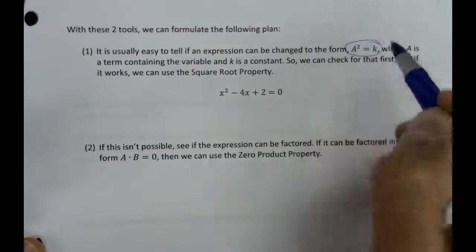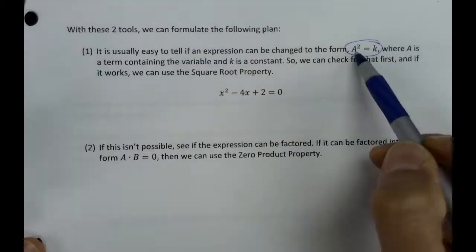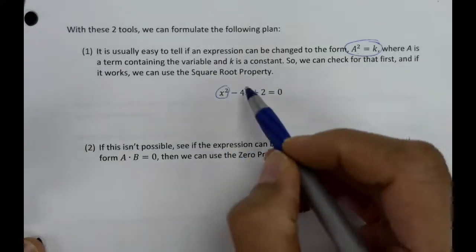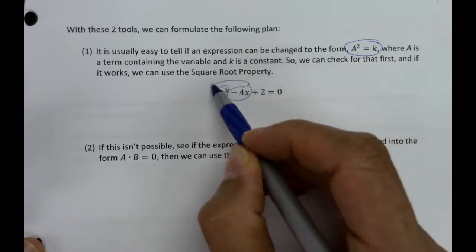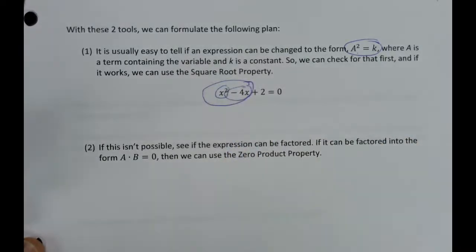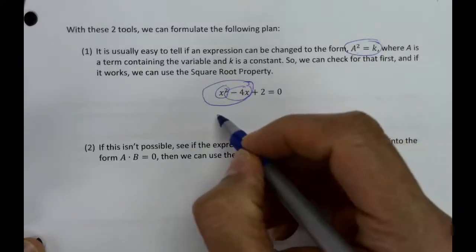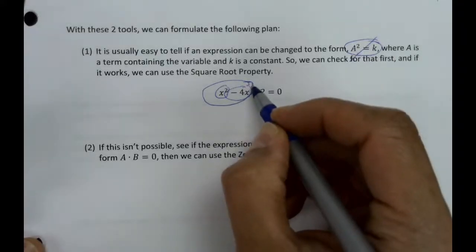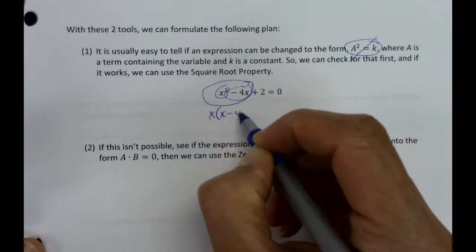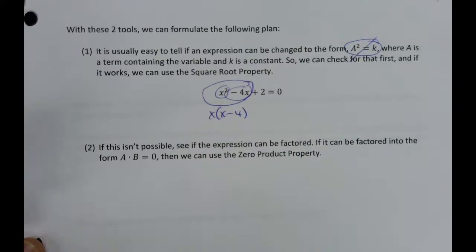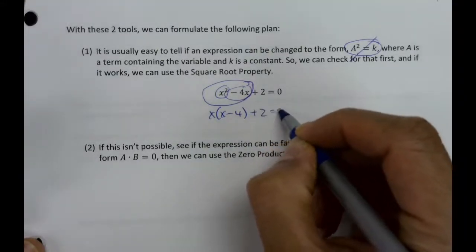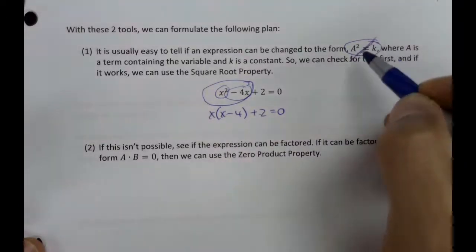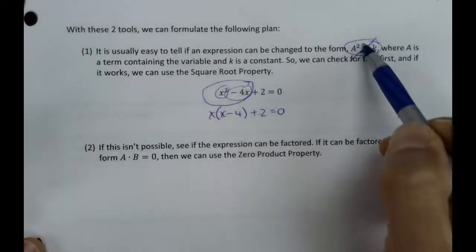To me, it's easier to look for that situation. Do I have a perfect square? Over here, there is a square, but I've got other x terms, and this is not a perfect square, so I don't have this situation. I could factor that, but that's not a perfect square. And if I do factor it, I'm not going to have 0 on the other side. I would have -2. So this does not work.